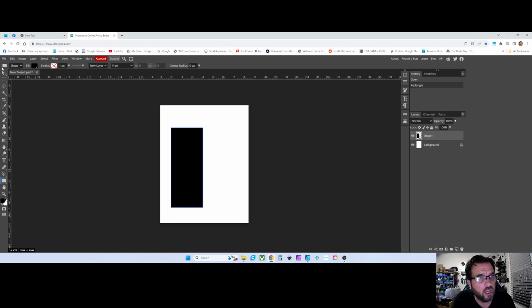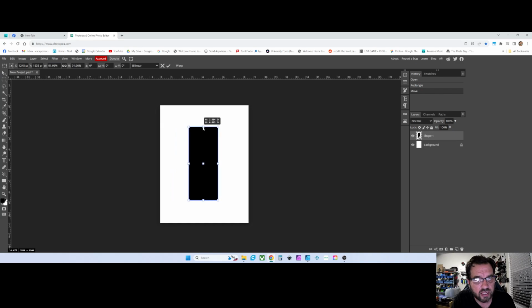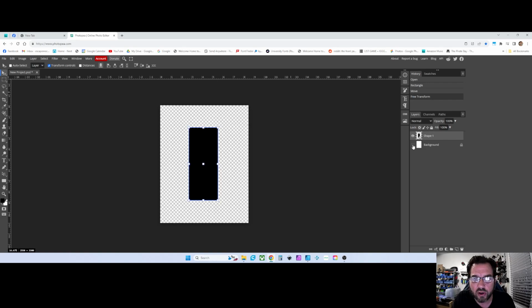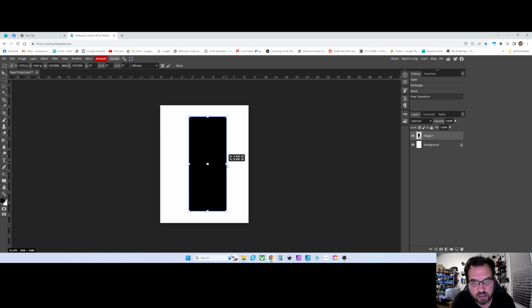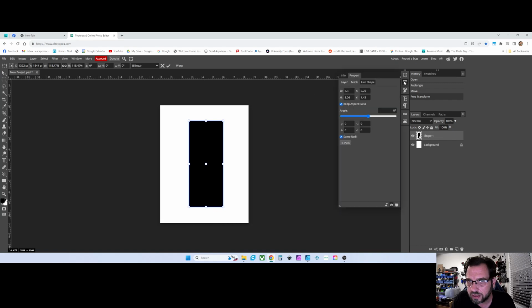So what we're going to do, we have the move tool, and you can move this thing around and scale it and stuff, and you see the size there, but that's not very accurate. So what we're going to do is go over here by the layers panel. This is our layers panel. Shows us that we have a background. We can turn it on and off. See the white disappear. That's how you make a PNG, sort of. No background. And then we have our shape here. So with that in mind, I'm going to go to properties over here by the layers panel and click that. And here's our width and here's our height.